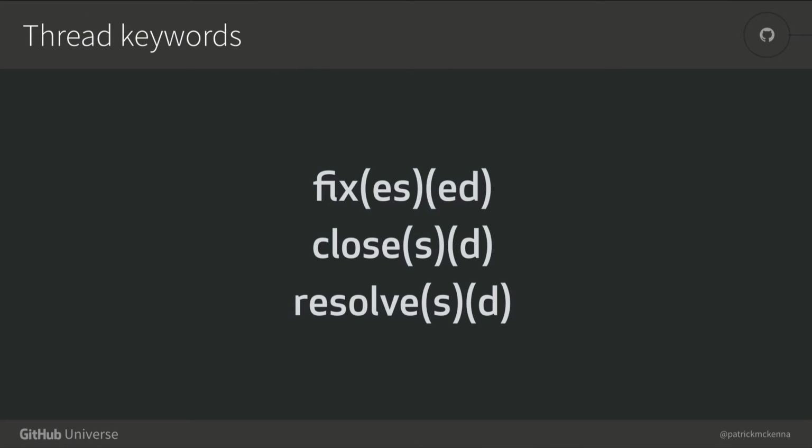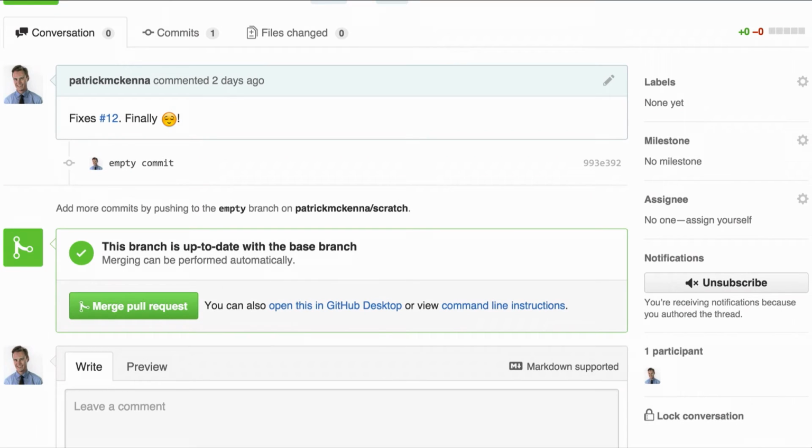All right, so once you've got that, when you're actually opening this pull request, there are a number of keywords that you can use. So fix, close, resolve, and the different tenses of each of those, so 9 combinations in total, like fix, fixes, fixed, and so forth. When you put those in front of an issue or pull request number, what will happen is that issue or pull request will automatically get closed as soon as you merge the pull request. So for example, right here, I say fixes #12. So as soon as this pull request gets merged, issue number 12 will automatically get closed.